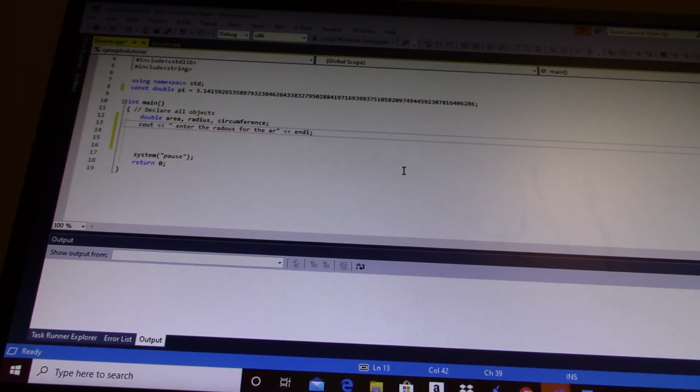I'm sorry, enter the radius for the area, right?